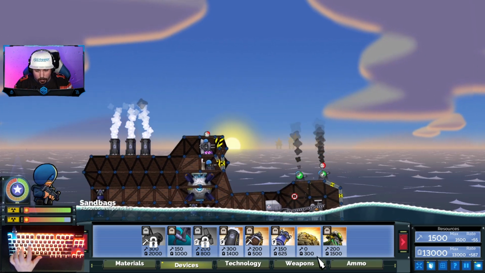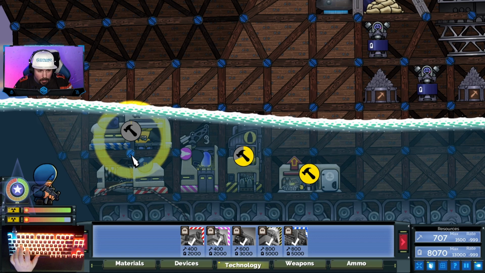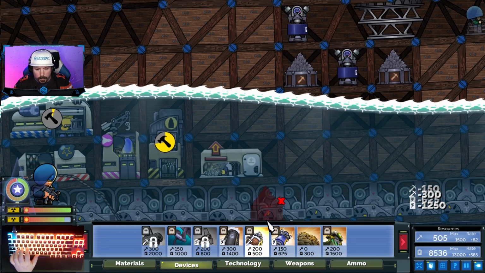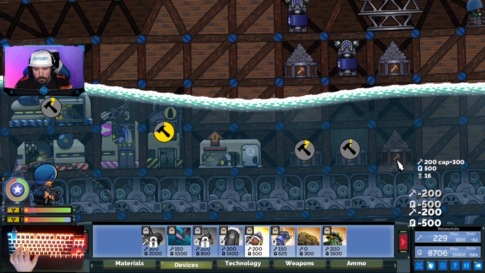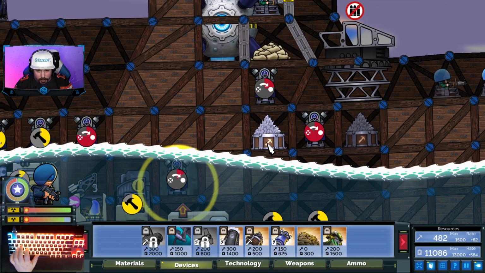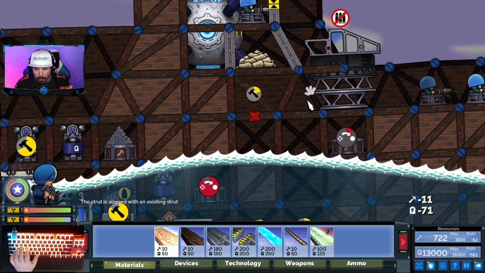Keep these guys going. Our tech's not quite finished yet. We can drop this here. Let's add some storages. And another great thing about Phantom, we'll just move these ones out of the way because they're bombs and explosive. We don't want those to hit or get hit, so we'll just move them out of the way.